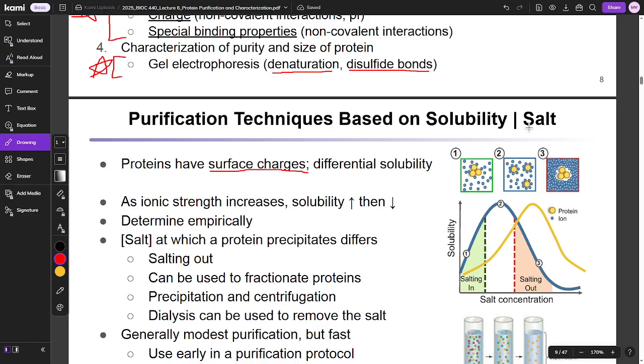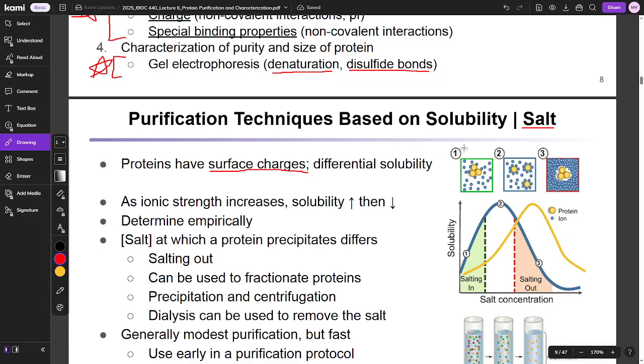And this whole idea here, I think, is supposed to be talking about salting out. It's basically just this idea where you oversaturate a solution with salt, and the protein will eventually precipitate out because the salt ions will actually associate with each other and not the protein. It's basically a probability thing, right?